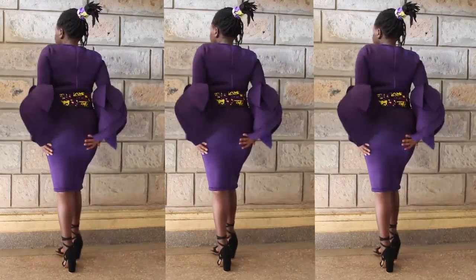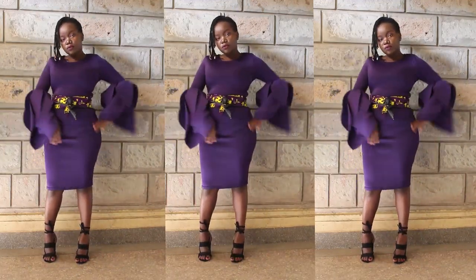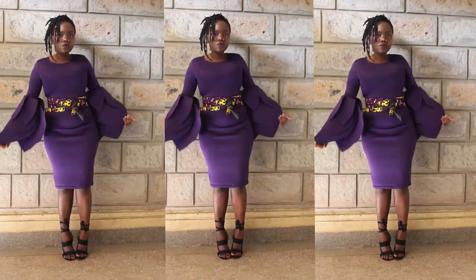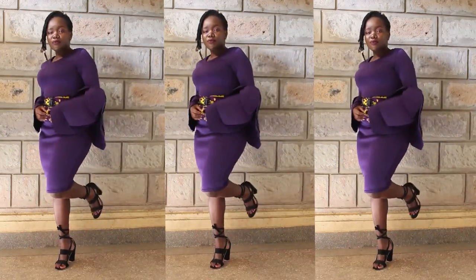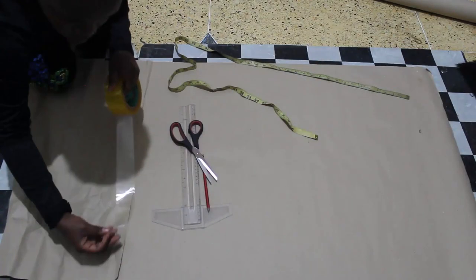So for this dress, it's a normal bodycon dress. It has a zip at the back and the drama is on the sleeves where I've created this petal effect, like a flower petal effect. So if you want to know how I accomplish this look, continue watching for the tutorial.